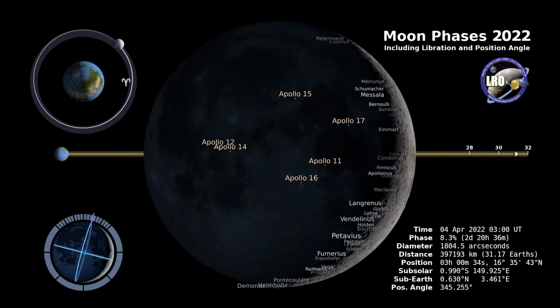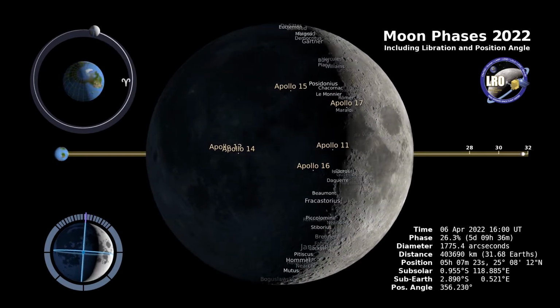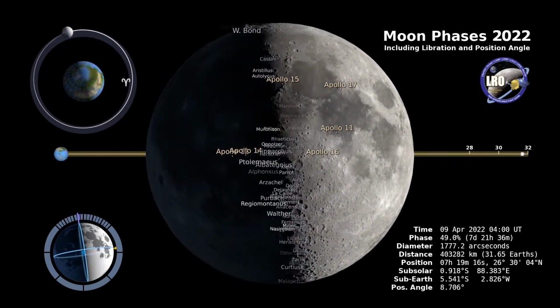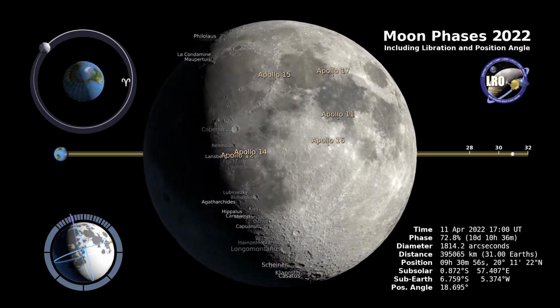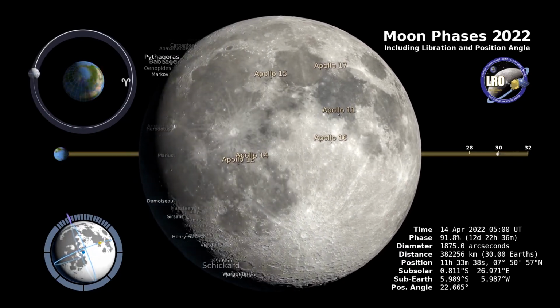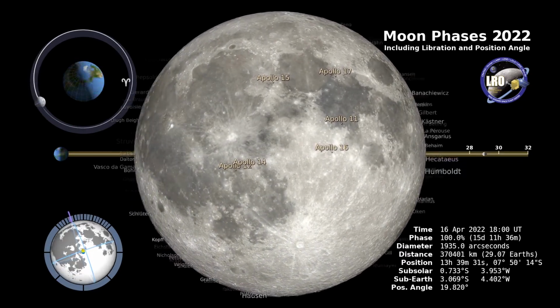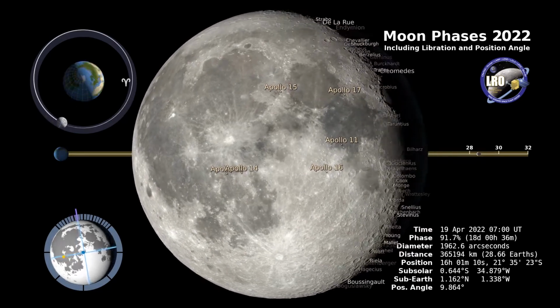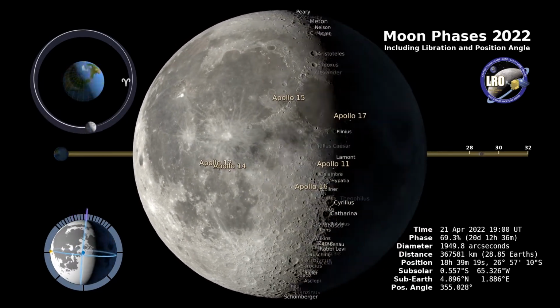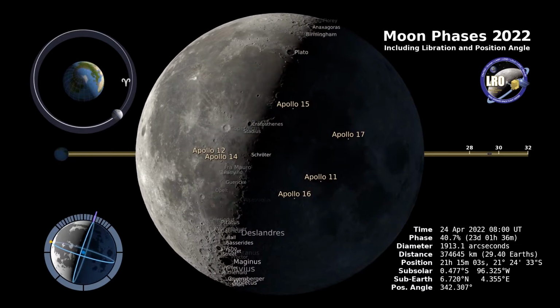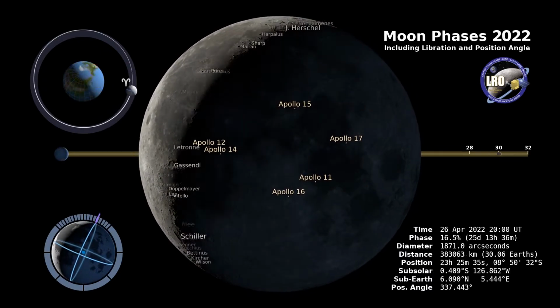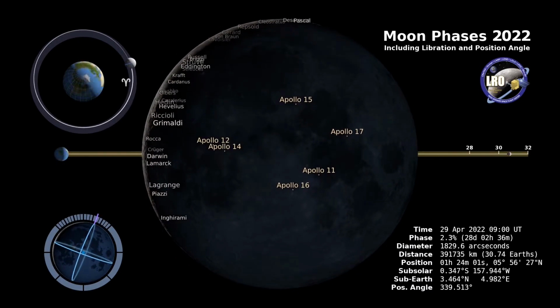The word comes from the Latin for balance scale, as does the name of the zodiac constellation Libra, and refers to the way such a scale tips up and down on alternating sides. The sub-Earth point gives the amount of libration in longitude and latitude. The sub-Earth point is also the apparent center of the Moon's disk and the location on the Moon where the Earth is directly overhead.